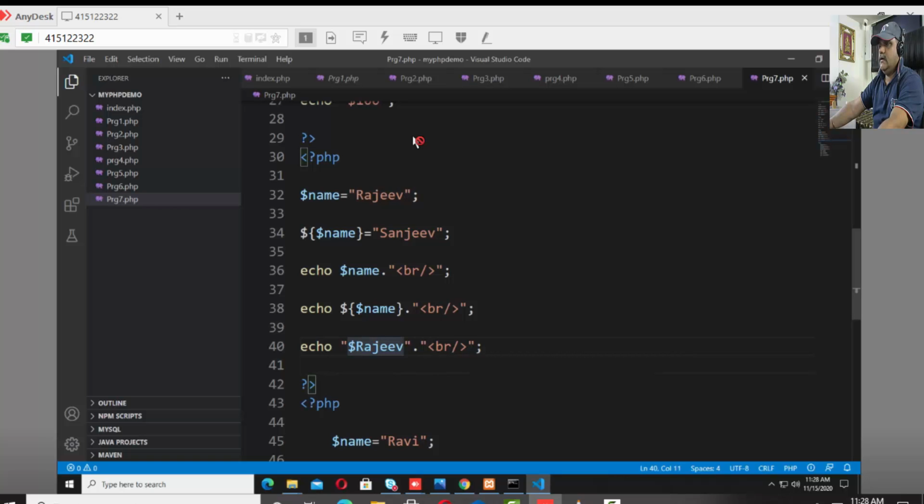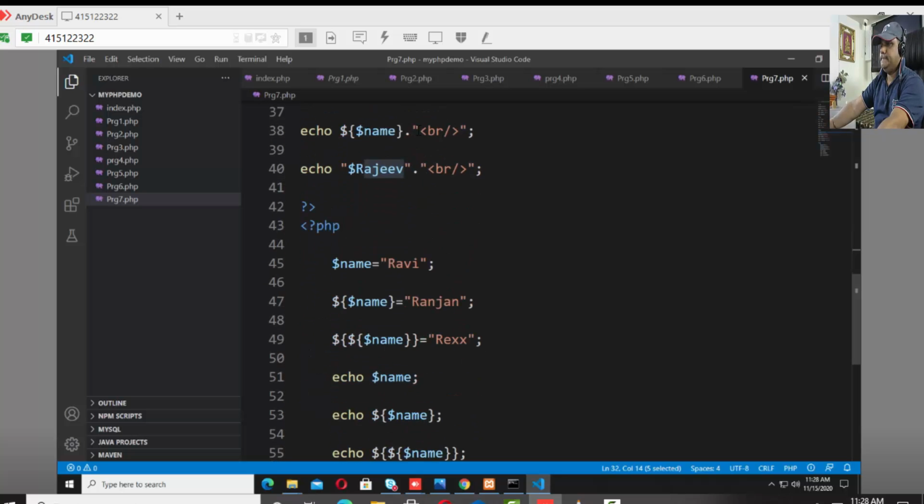So here is one variable, and if you want to create a reference variable of it, you have to use the dollar over here. I'll be explaining this to you again. $name equals Ravi, $name equals Ranjan, and now look here, we are creating a reference variable to this $name. So whenever you write $name, it will print Ranjan Ravi sort of, and then you can create a reference of that also. If you use $name, it has to print Ravi. $name, it has to print Ranjan Ravi. Okay, let's check it out.